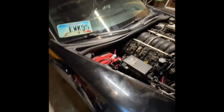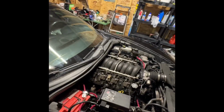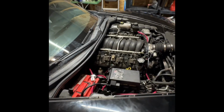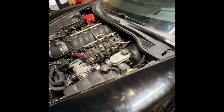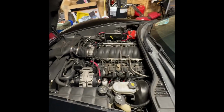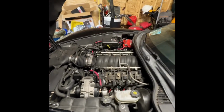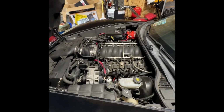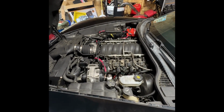And so what I'm going to do is I'm going to take that whole cam package and the LS7 lifters. I'm going to take it out of that truck. I'm putting it in this. I'm going to take this to the dyno. But I'm not in a hurry right now. I just kind of want to enjoy the car. I don't want to have to tear it apart again. So I'll probably do that over the winter time. But I'll definitely at least get all that stuff taken out of that truck. Because next season, what I would like to have is this thing maybe pro-charged or something like that, right?